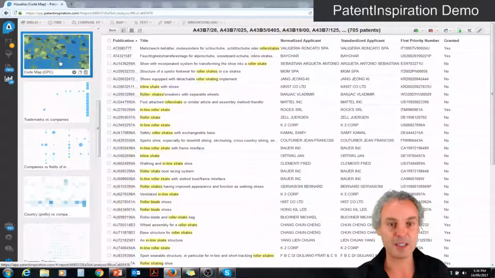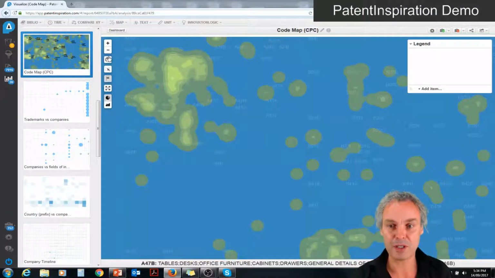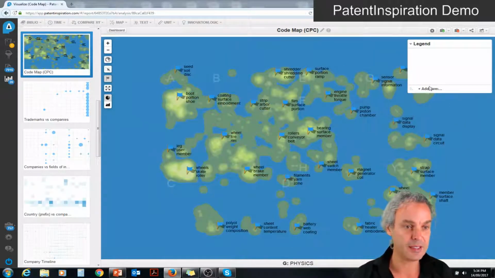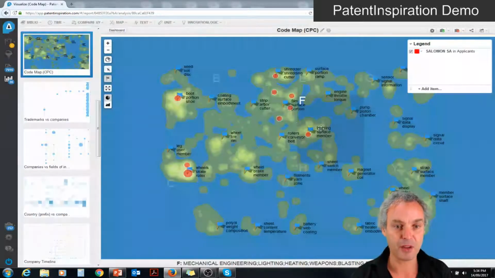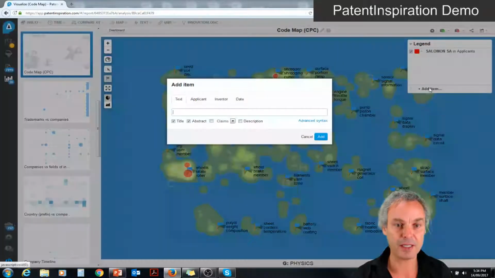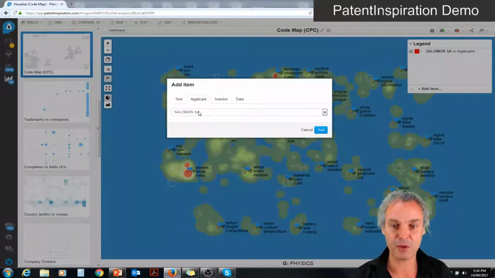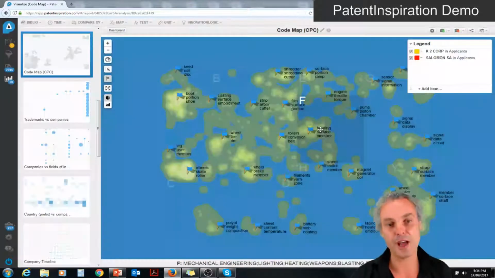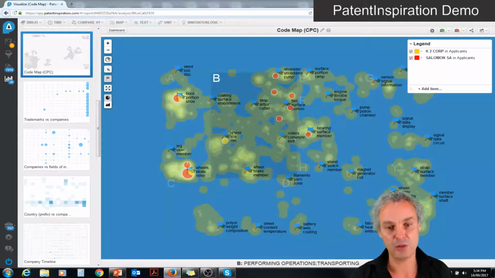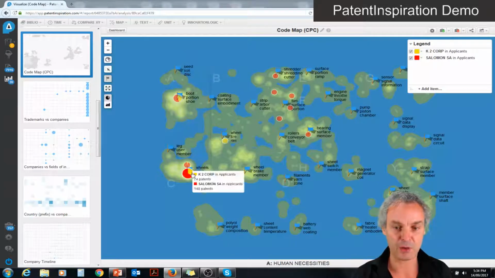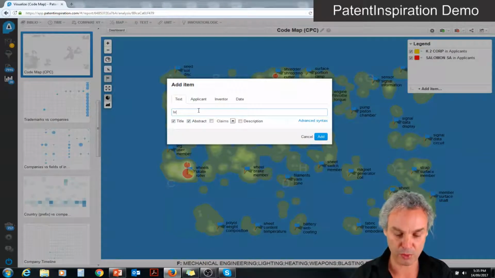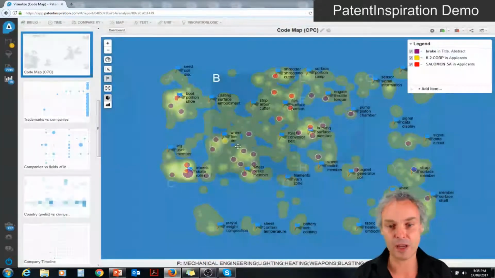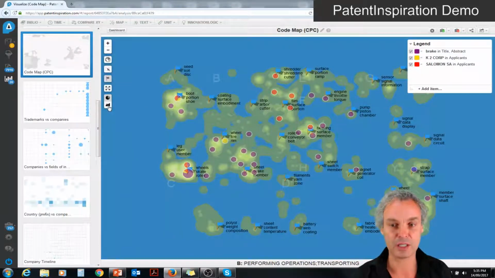More interestingly, what I like in this map is that you can pinpoint who is where. I can reset the zoom to the normal view here, and then add a certain applicant, for example Salomon. Bring Salomon on the map, and I see where I have the patents. Then I say I want to compare Salomon with, say, K2. And you get Salomon is here and no K2, K2 is here and no Salomon, and here they are together. Now you can also put any kind of item on there and say, I want to know who is working on brake. I say add, and what I have is where they work on brake. You can see it like that, or you can see it as little stacks like that.